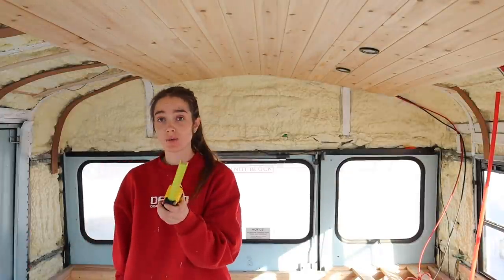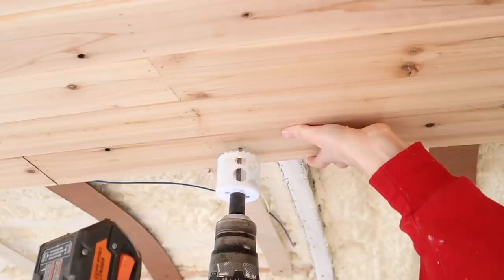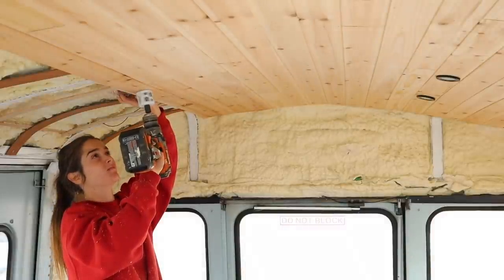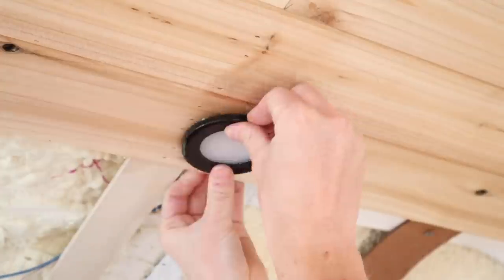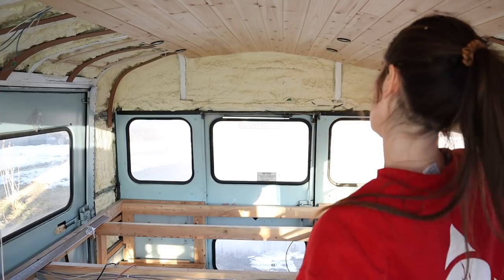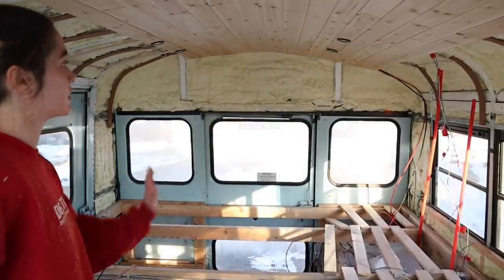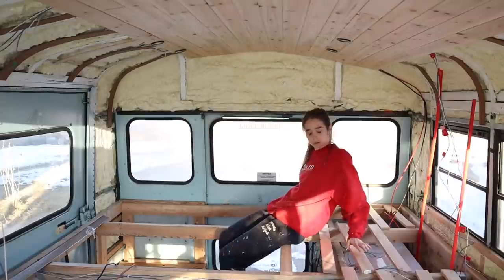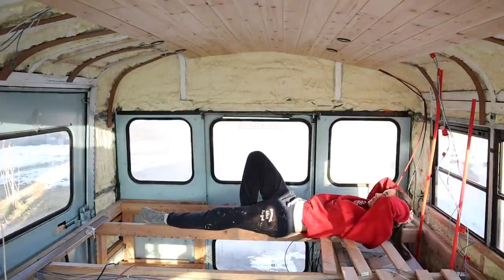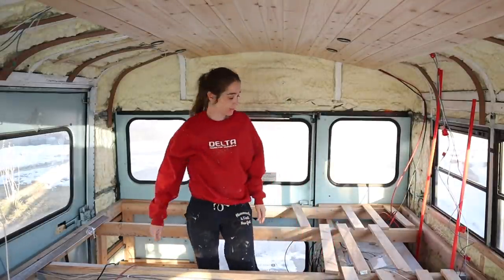Okay, so I guess I'm using a combination of measuring and my tried and true eyeball it and call it good method. Good. Kind of hard to tell when the ceiling goes further that way than that way. You know what? I think that is plenty good enough for me.